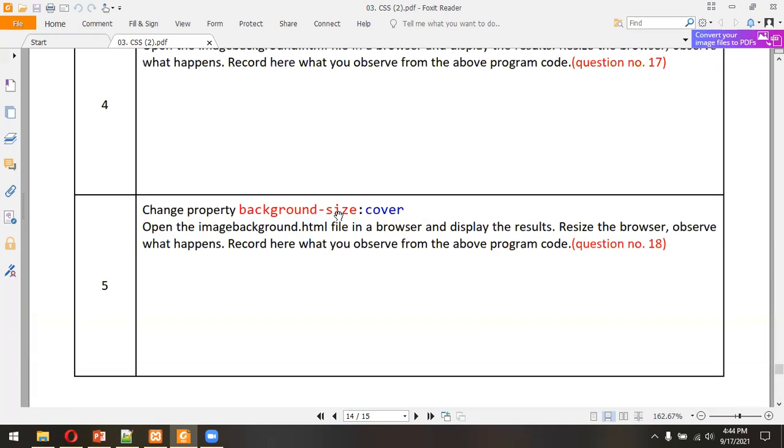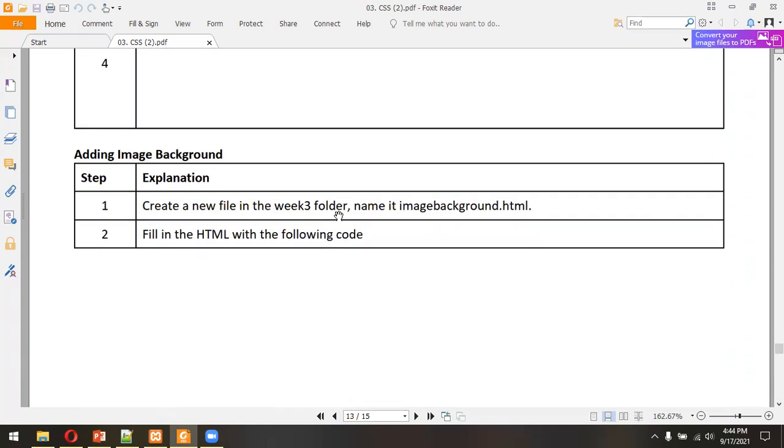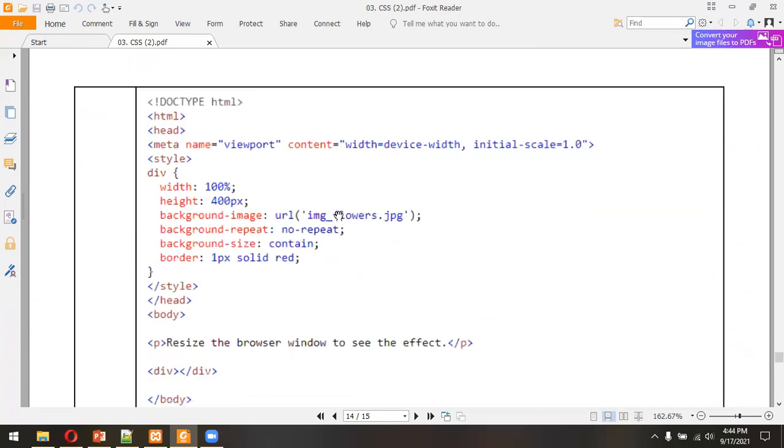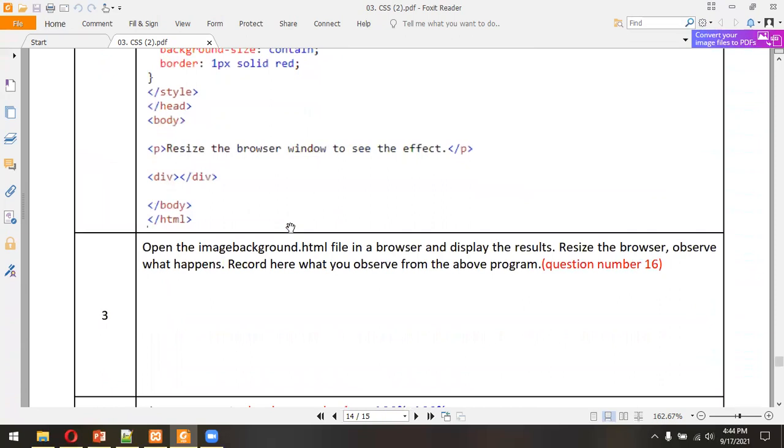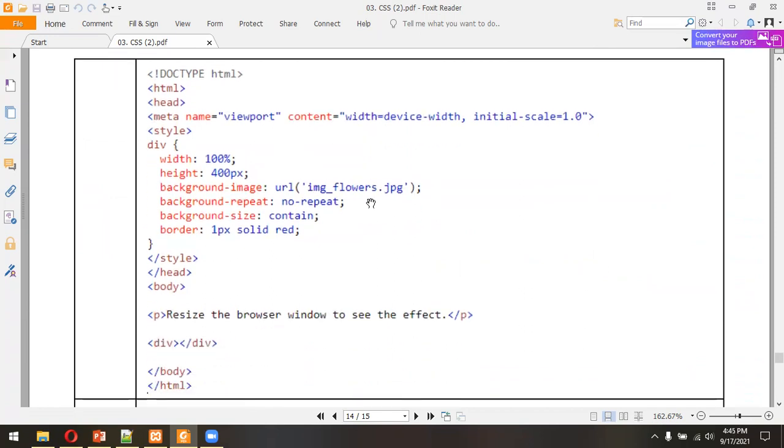Okay, so for the video and image, I want to give you an example. You can try it yourself. But actually the concept is the same. When we add the meta viewport here, the device width, if we change the device width, the content of our web page will be changed too.